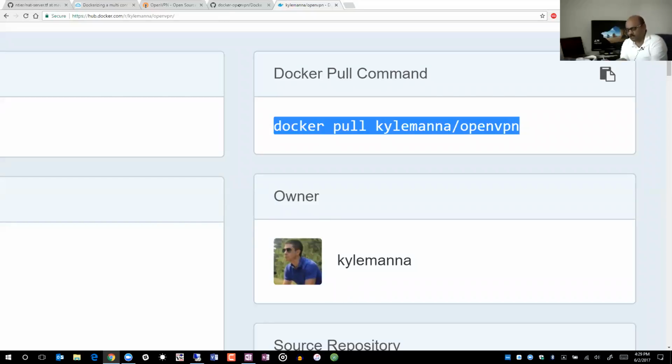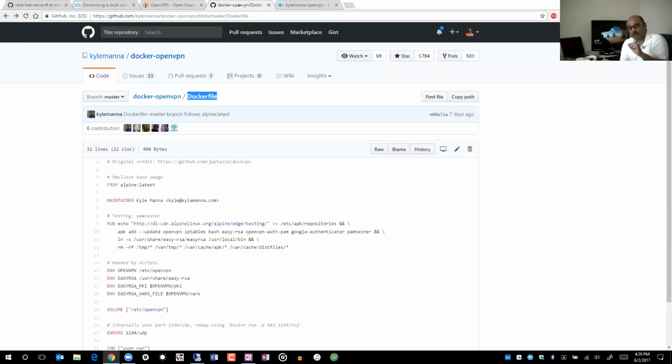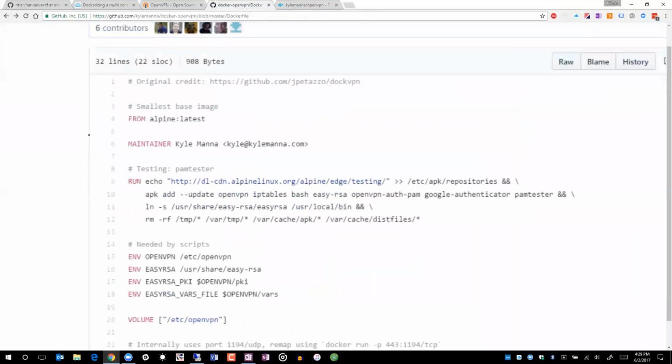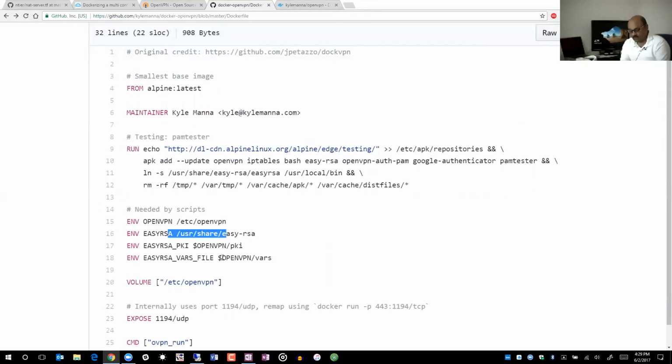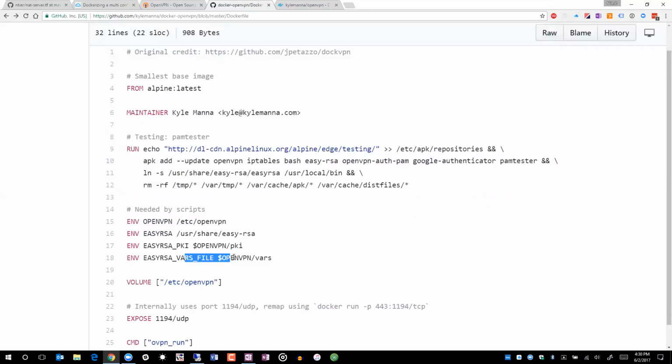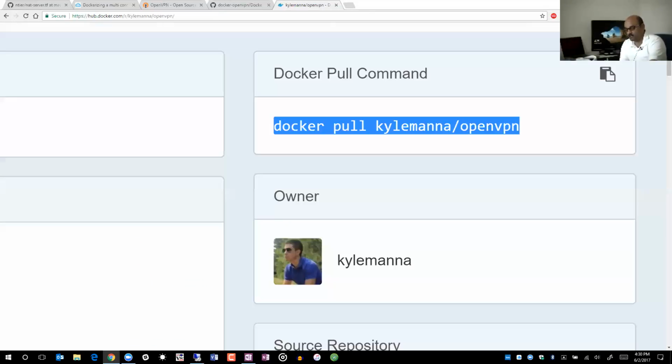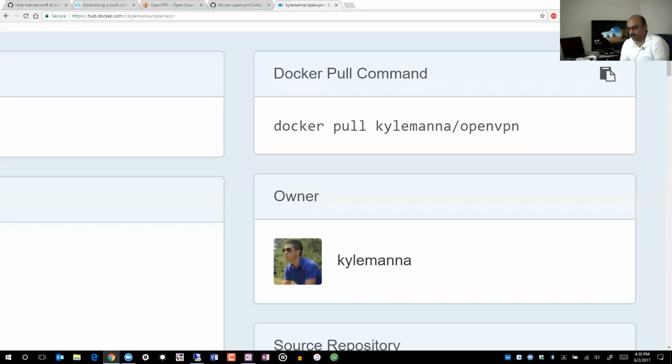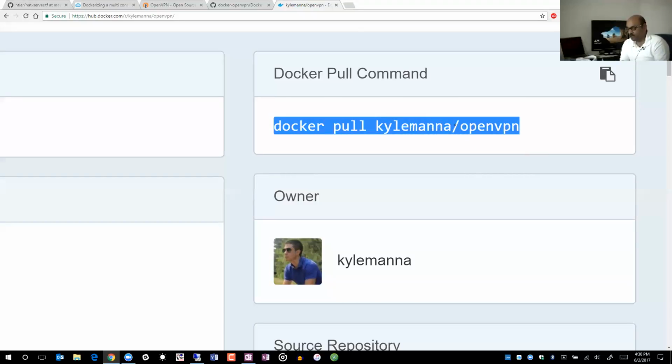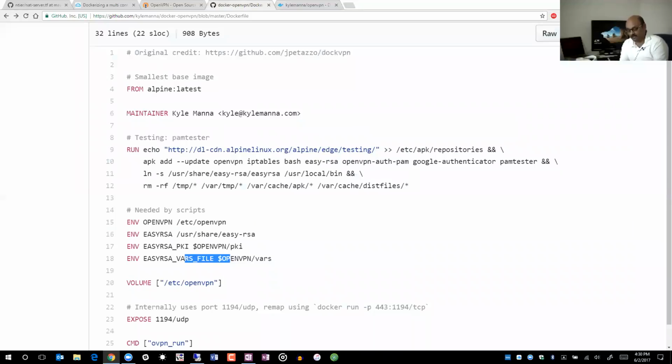Instead, you read the source code and you build your own company's image based on this source. And at the same time, if you don't like certain things, modify that and then build your own image and put that in your own private repository where you can keep your own Docker images inside your company and say Docker pull Boeing / OpenVPN. And then that becomes the Boeing image of OpenVPN. And you come back here to the open source community and thank them.